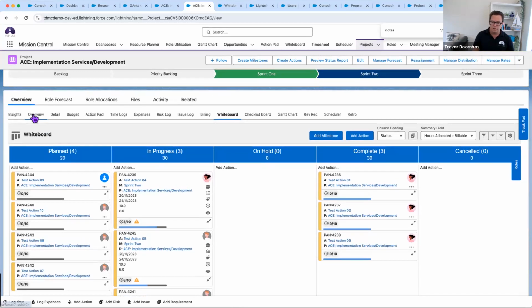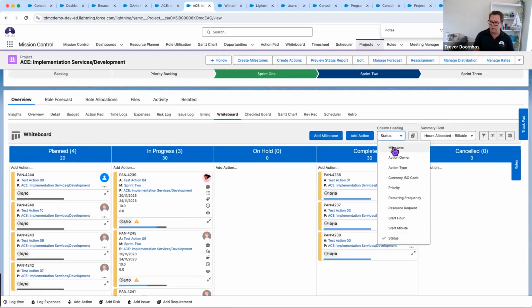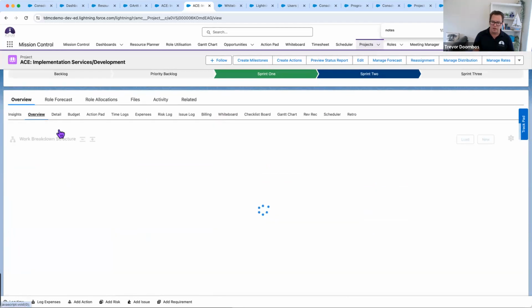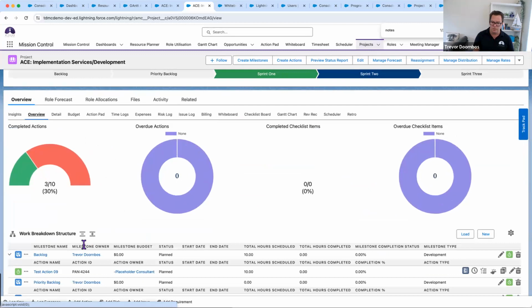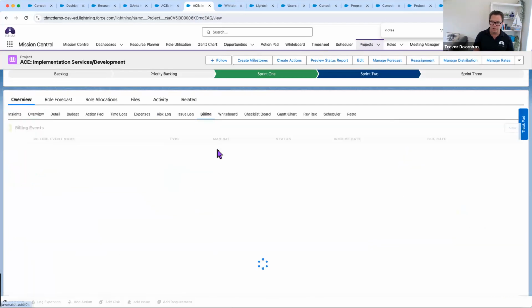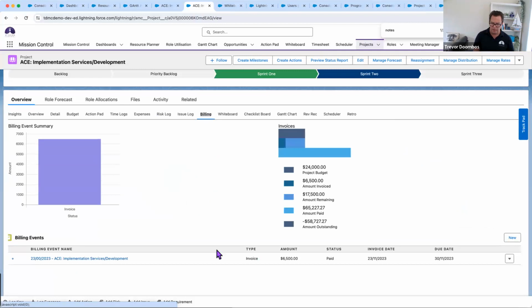But one of the aspects I did want to touch on is, as I talked about just before, we have finished sprint 1. That's all completed. Go back to the work breakdown structure and you say, well, what's the impact of that? Well, sprint 1 was complete. Now, we could have done this time and materials. We chose to deliver it as a fixed fee project. So we had a fixed fee against each of our milestones, each of our sprints. So at the completion of this sprint, we automatically created a billing event.